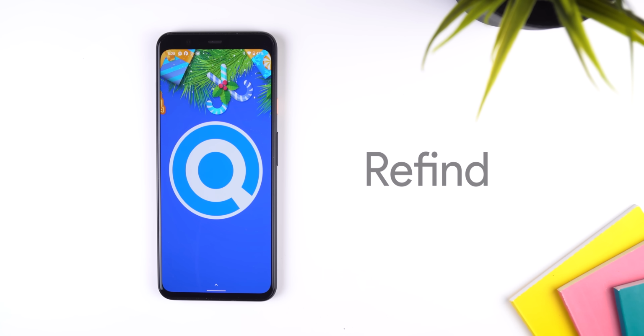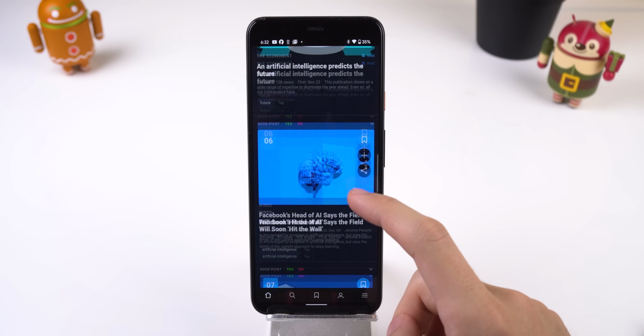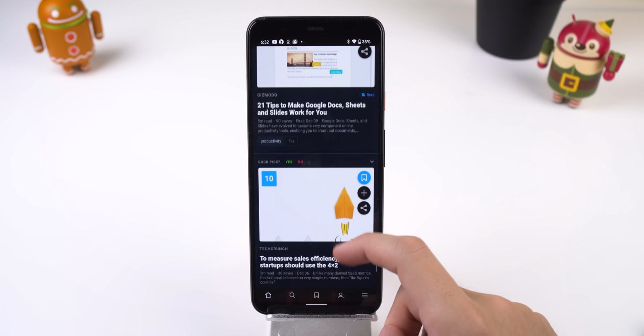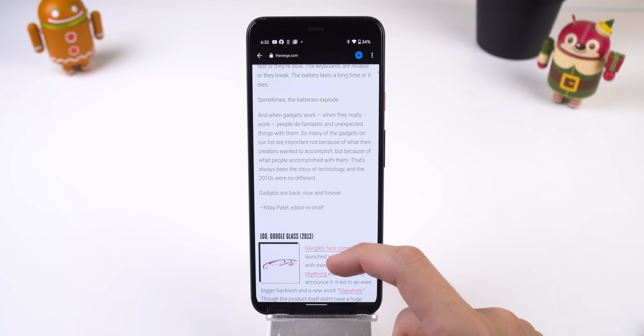If you're bad at keeping up to date with the news and don't know what websites to follow to stay up to date with topics that may interest you, then I recommend you check out Refind. Every day it'll pick 10 relevant articles from around the web for you to read. It keeps it simple. You won't have to scroll through a giant list of stories just to find a few articles that you like. That's just a hassle.